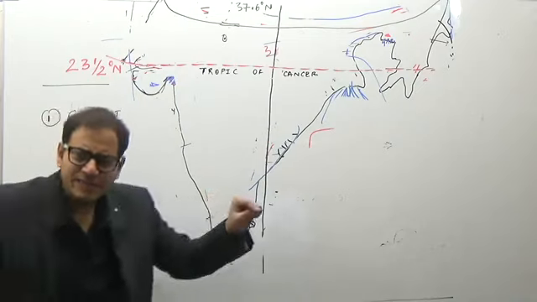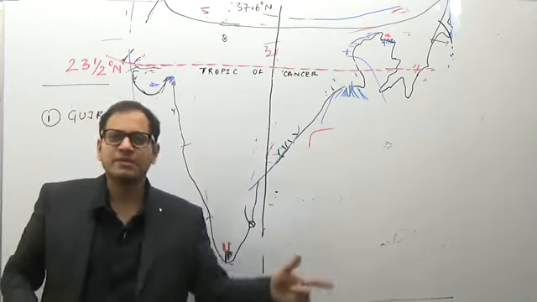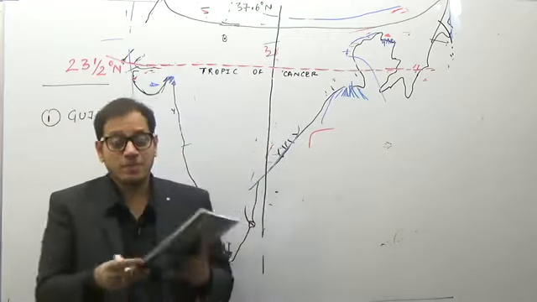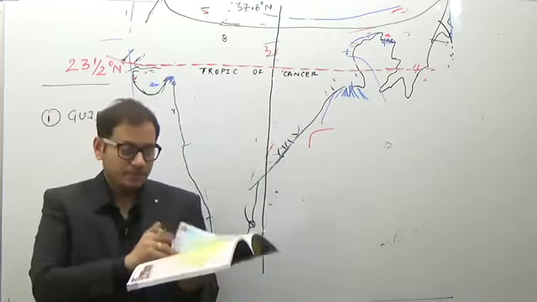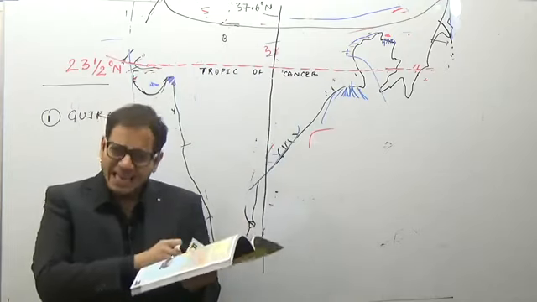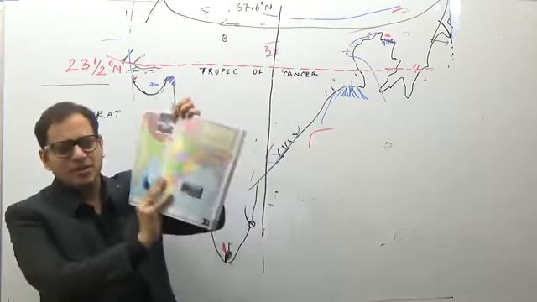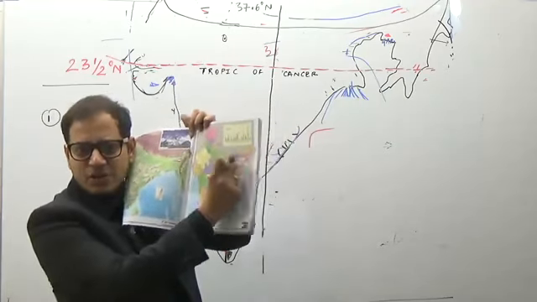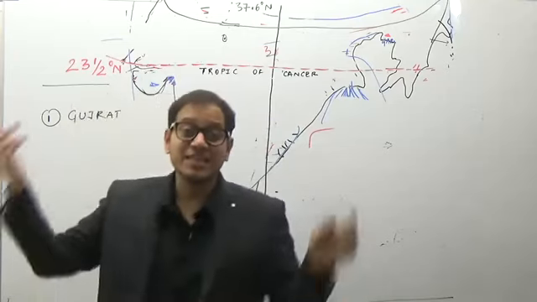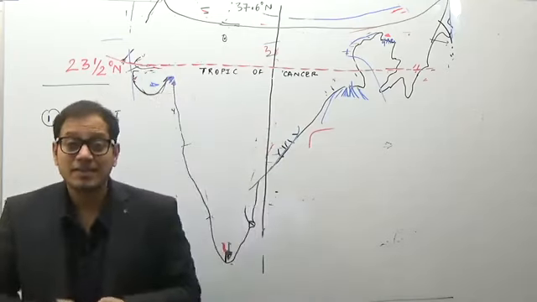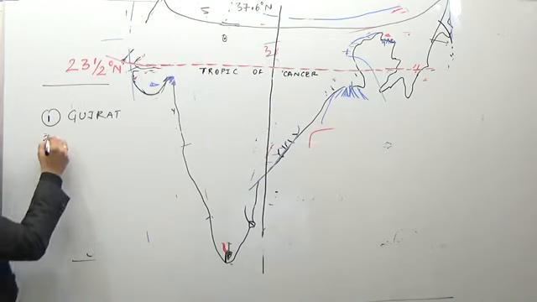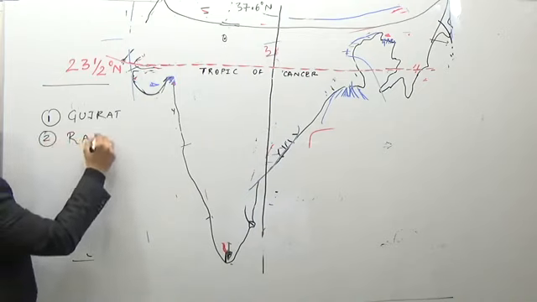Open your atlas and revise with me and learn with me here. Open your atlas of physical India, this Oxford School Atlas, open this first page. Or any atlas you are carrying, open this part of India political and revise with me, or you can draw a line here, highlight this Tropic of Cancer line. So what are the states through which the Tropic of Cancer passes? The first state is Gujarat. The second state is Rajasthan. Can you see a small line of Rajasthan?